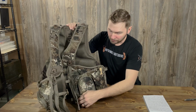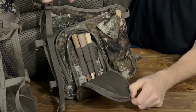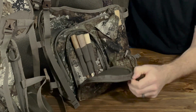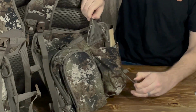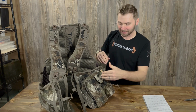On the left side here you've got another large pocket that will hold your strikers, but like I said, you can also put your strikers on that other side if you want them. I just like that this has the holders in them. It's also nice and padded, so you don't have to worry about anything happening to whatever you put in that pocket. It's a magnetic clasp that will hold your box call. I was watching another review of this, and the guy put his water bottle in there.